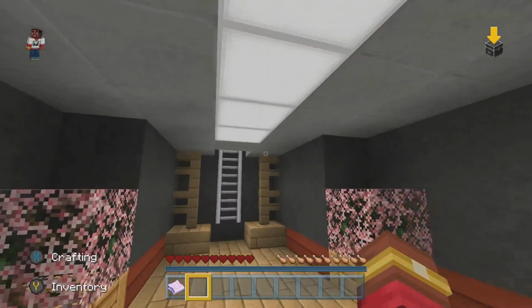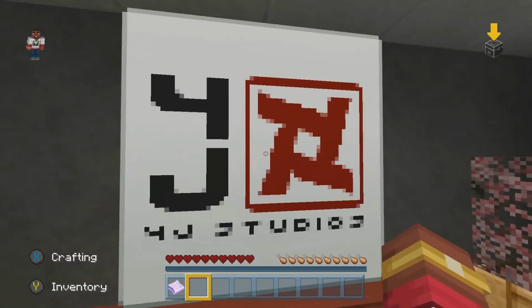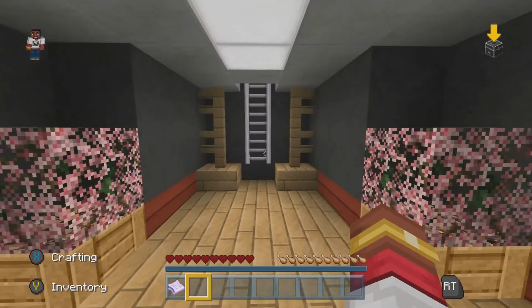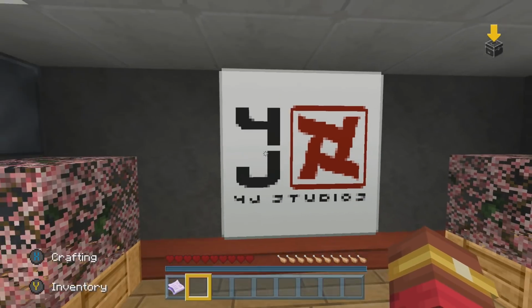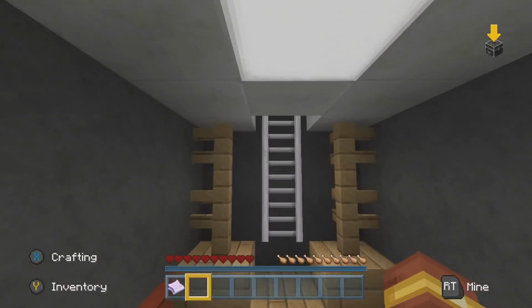Oh, look at this. This almost reminds me of being in their office, to be fair. I had the opportunity to visit 4J Studios, the actual office, and they have a new office now, but the one I visited, this was right outside the door, and I always really remember that. So there we have it.